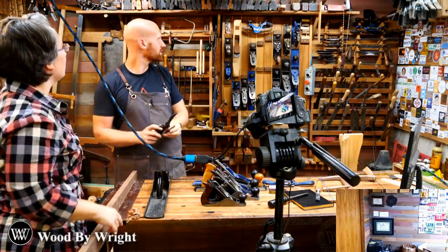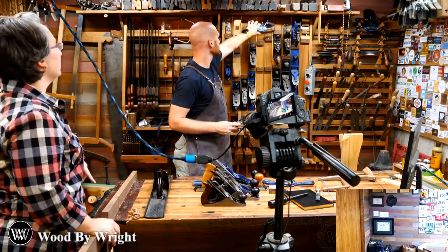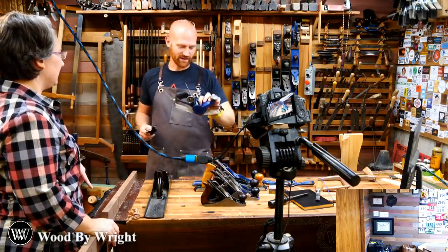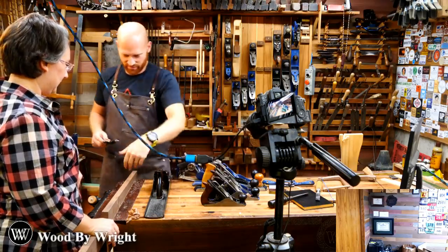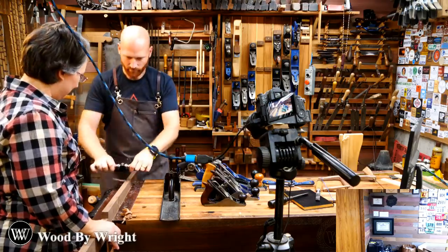What's the rocking horse looking thing? Oh, that is a compass plane. And I have a video on that as well. The compass plane actually allows you to cut a curve into the board. I don't need a compass plane for that. I can do it all now.